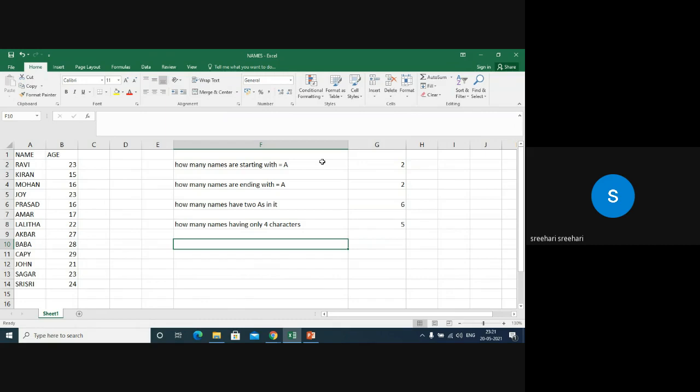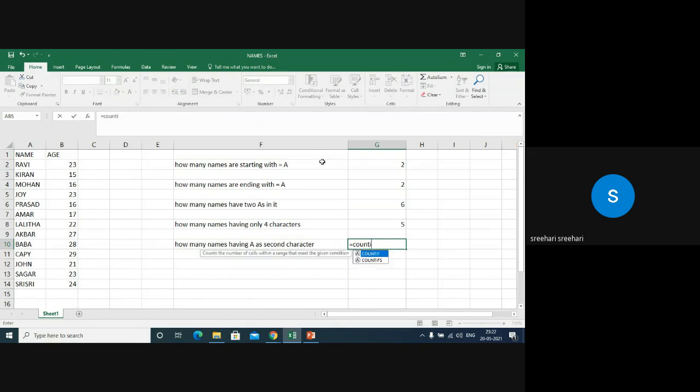Similarly, if you want to know how many names have A as the second character, in that particular situation, I can use COUNTIF, A2 to A14. What is my condition? Whatever the first character may be, we don't bother, so you specify a question mark.